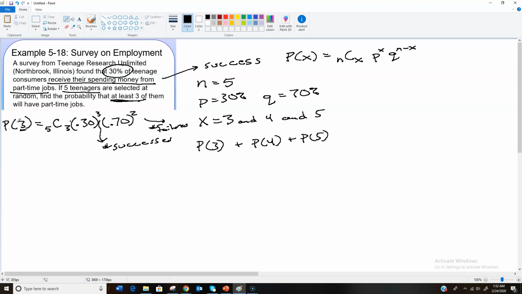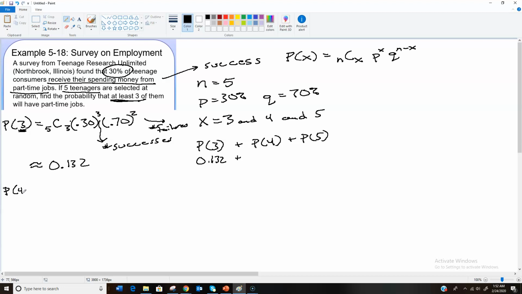So in this case, the probability that we get exactly 3 successes means we would have 2 failures because we're picking 5 total. So if you multiply this all out, you should get, hold on, I've got it written down over here. You should get 0.132. So this comes out to be, go ahead and calculate that on your calculator and make sure that you're getting that. You should get 0.132. So that's going to be this number, 0.132.